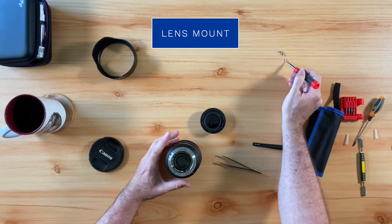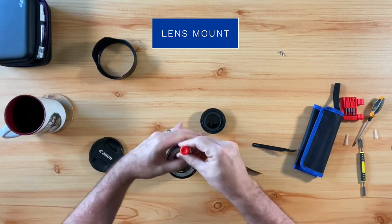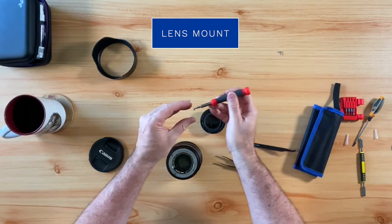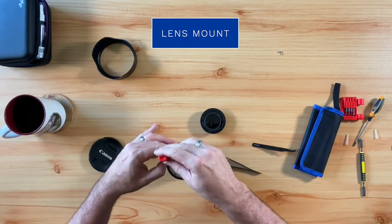Okay, the next thing we are going to do is reassemble the lens mount. And once we get the lens mount aligned correctly with the rear sleeve assembly, we are going to reinsert the 4 screws into the rear sleeve assembly.